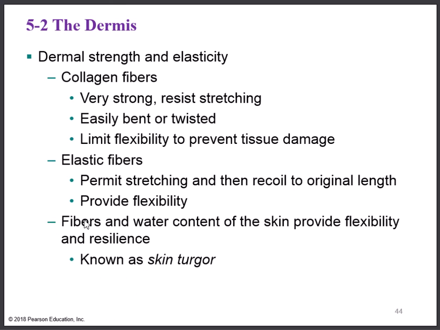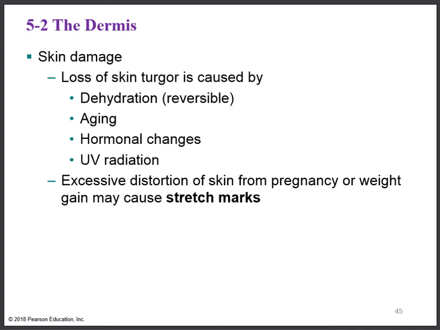The combination of fibers and having good, well hydrated skin, we call that skin turgor. Here's the way you could test that. If you took your skin and pinched it and lifted it up a little bit and you let go, it should recoil right back down. That means you have good hydration, I apologize, good hydration, and you have good fibers. If somebody becomes dehydrated, their water content becomes low, and if you lift up the skin, let's say on the back of your hand, the skin will stay peaked up and will go down very, very slowly. That's a sign of dehydration. So we can test strength, resilience and water content by pulling up on the skin. Usually we do it on the back of the hand, and we call that skin turgor.